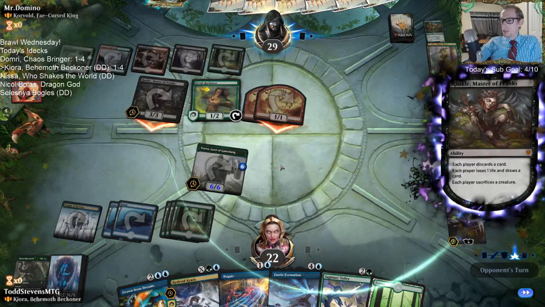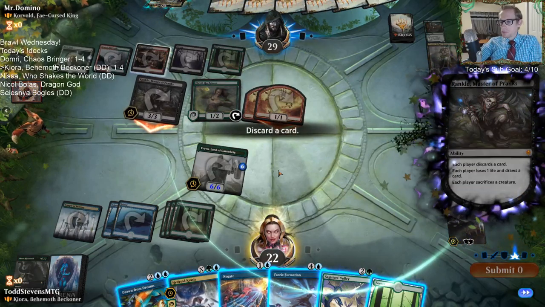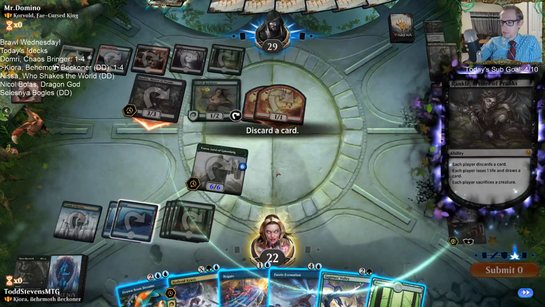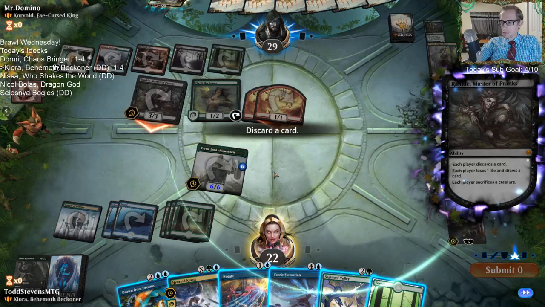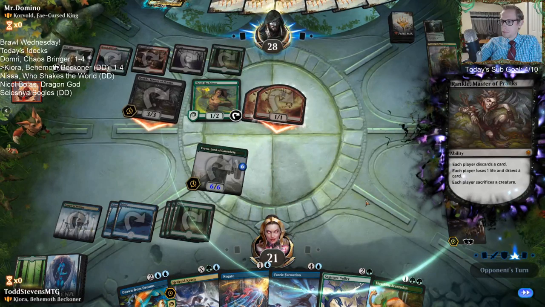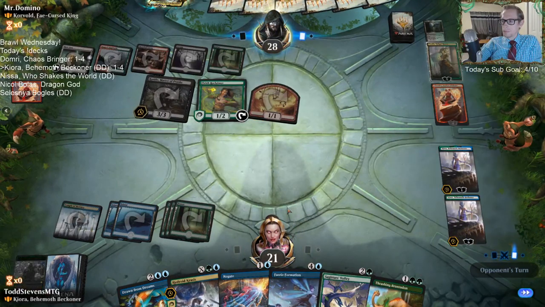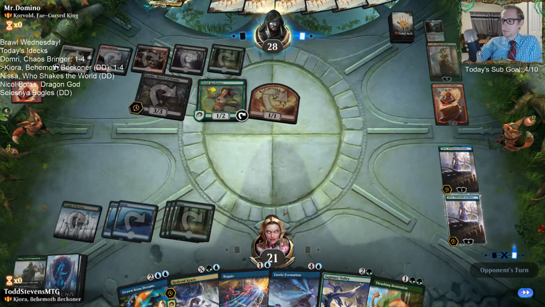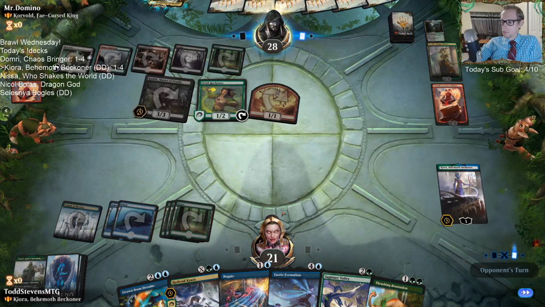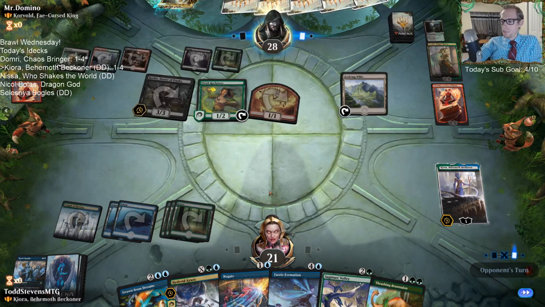Rankle just looks incredible every time my opponents play it. Alright, so they do know they can kill Kiora. I figured that out.